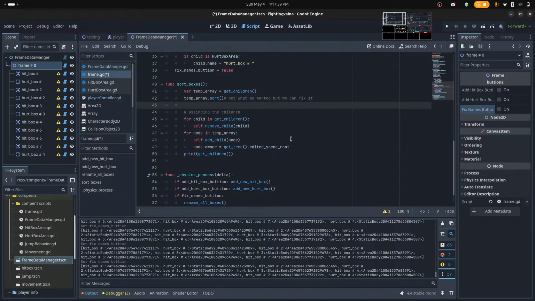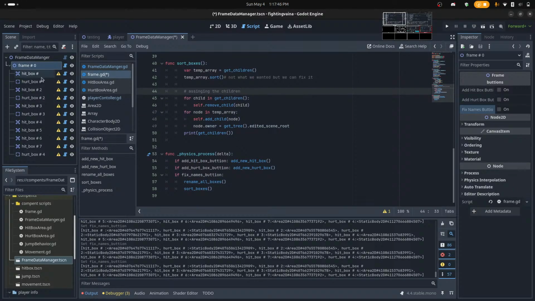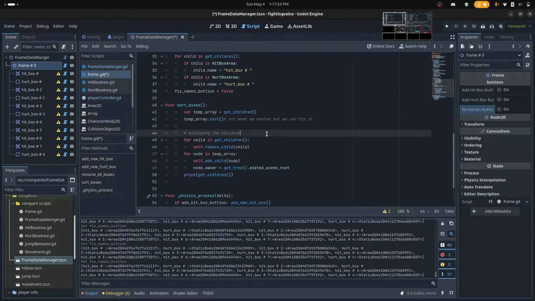So if it renames, then it sorts. So we'll know the names are hitbox and hurtbox. We also know the nodes are hitboxes and hurtboxes. The thing we need to do is not sort this way.